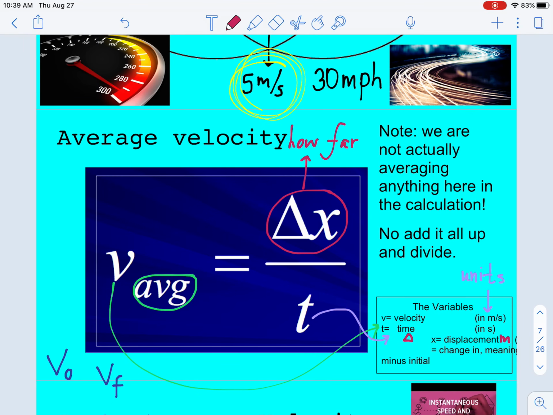And it will be in meters. So if we're going to calculate a velocity of how fast something is going, all we're going to do is take a distance traveled divided by the time it took. So let's say we went 50 miles in 10 seconds. We'll take the 50 divided by the 10. That will give us our velocity.